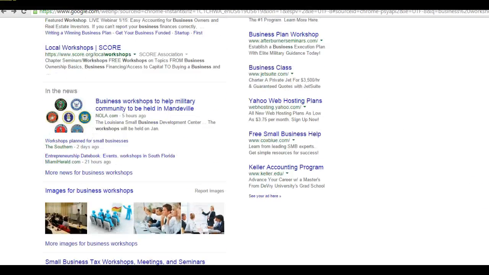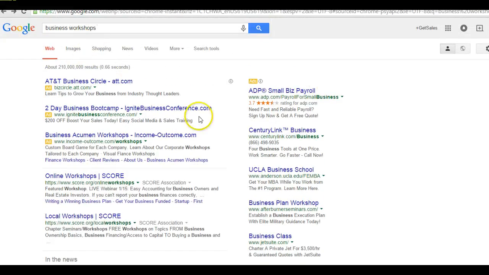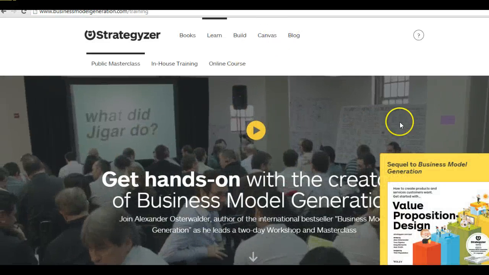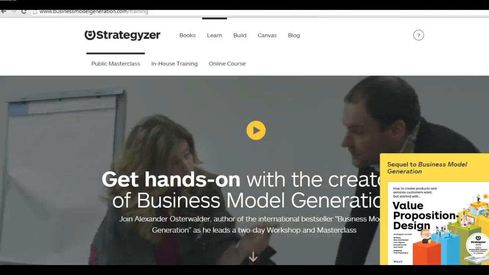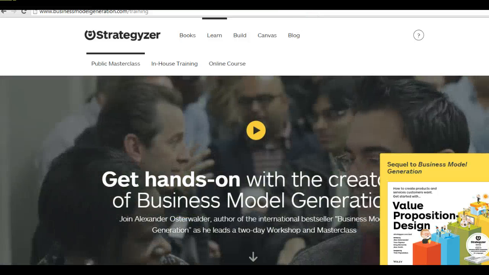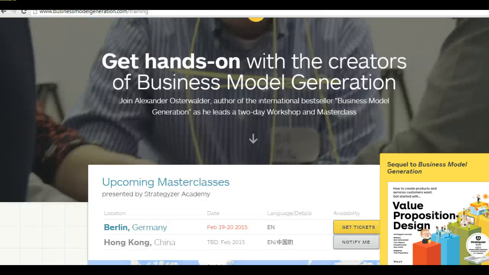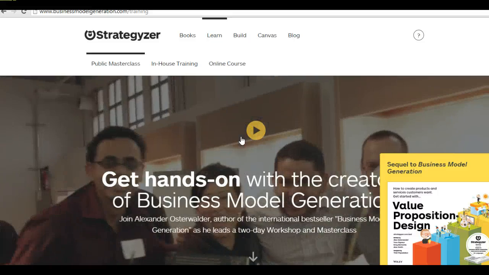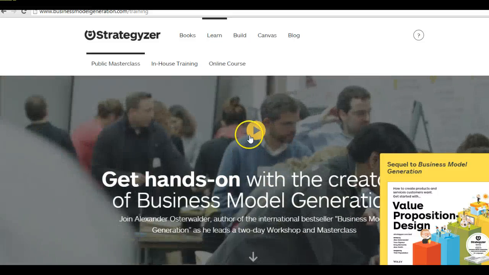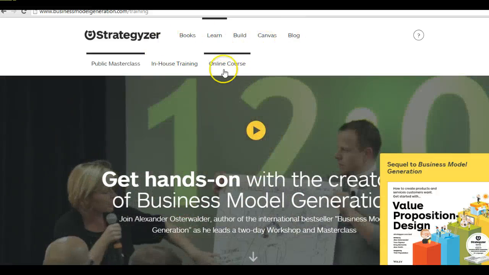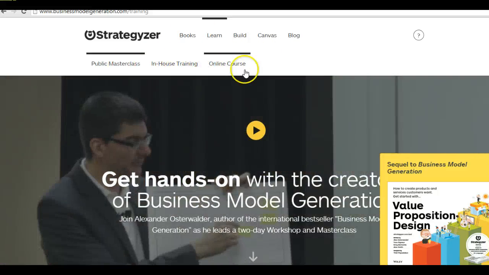So I continued to search, and then I basically looked up business workshops, and I ran into a website here on the first page of the Baton Rouge area, and this website is actually all the way in Germany, I believe. When I was looking at the map, let me see again if they were correct. Yeah, they've got a location in Germany and one in Asia, in China. So it's a pretty big company, and it may be the company that's doing their SEO that got them ranking in those areas. I'm not sure, but they basically do a lot of the things that I actually want to do. This in-house training, online courses.